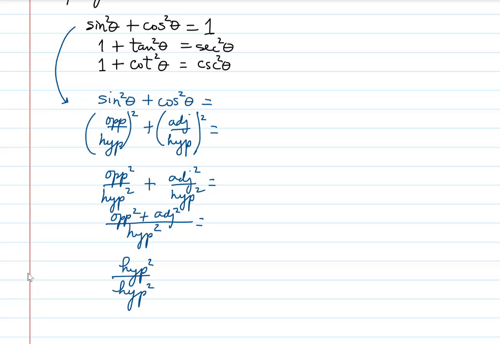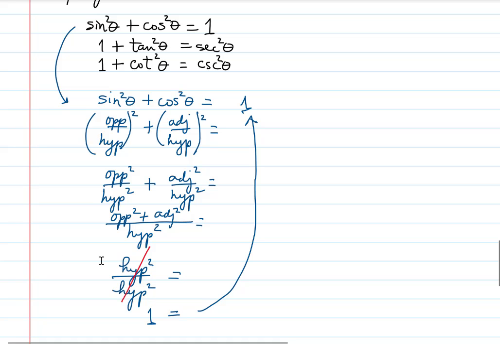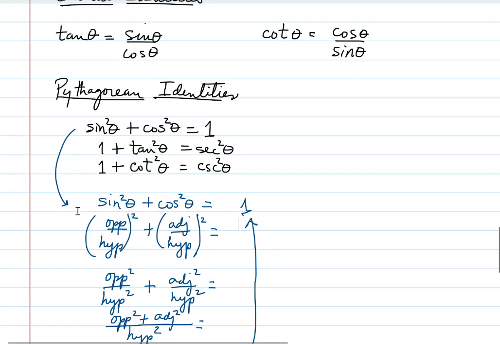I already have hypotenuse squared on the bottom, and voila, we have the same thing. They cancel each other out, so then you end up with the 1 that is on the other side. So 1 is equal to 1 from our identity there. We're going to be doing a lot of verifying of identities later on in the next chapter, but it's just a little preview of the process that needs to be done.